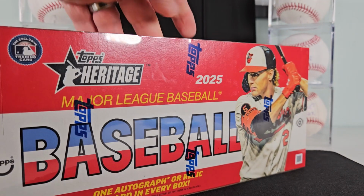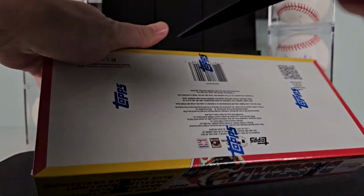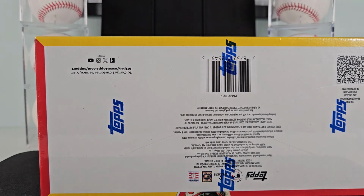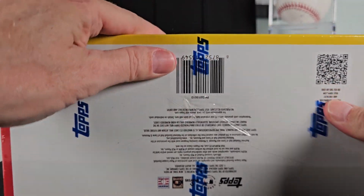And today we are hunting my favorite baseball player, George Washington and Alexander Hamilton. Yes, that would be epic. I would love a George Washington autograph or cut signature. If you don't know, there's a bunch of non-athletes in this box that you can receive. And that would be epic. It would be epic. This set, wow.